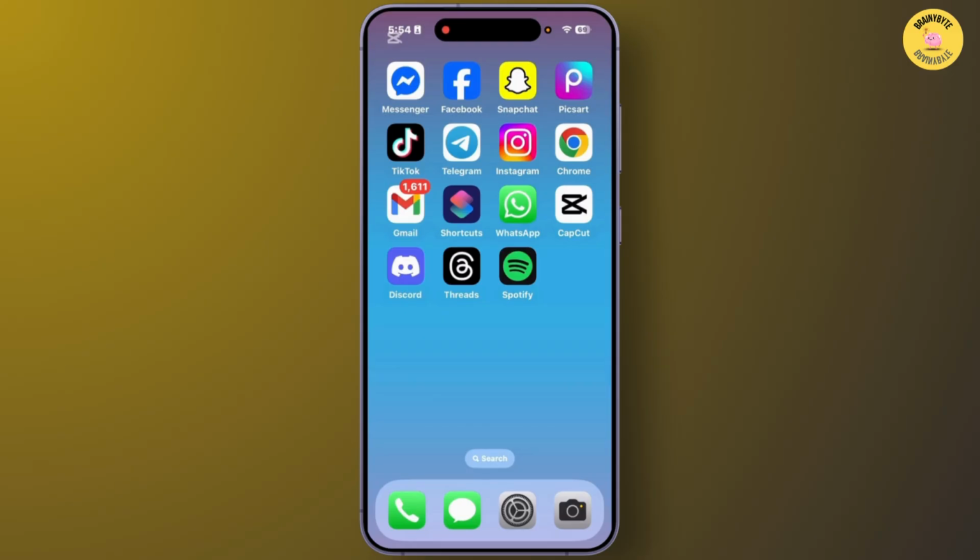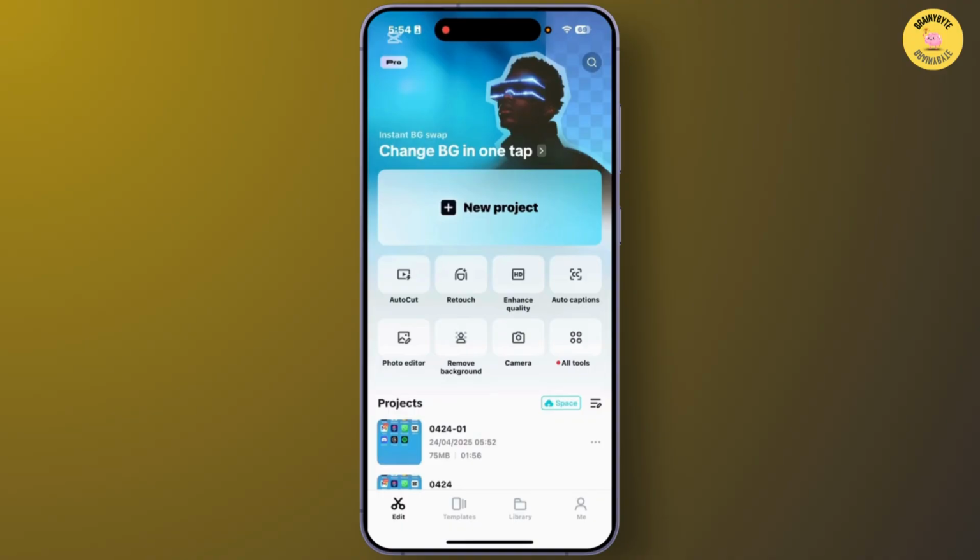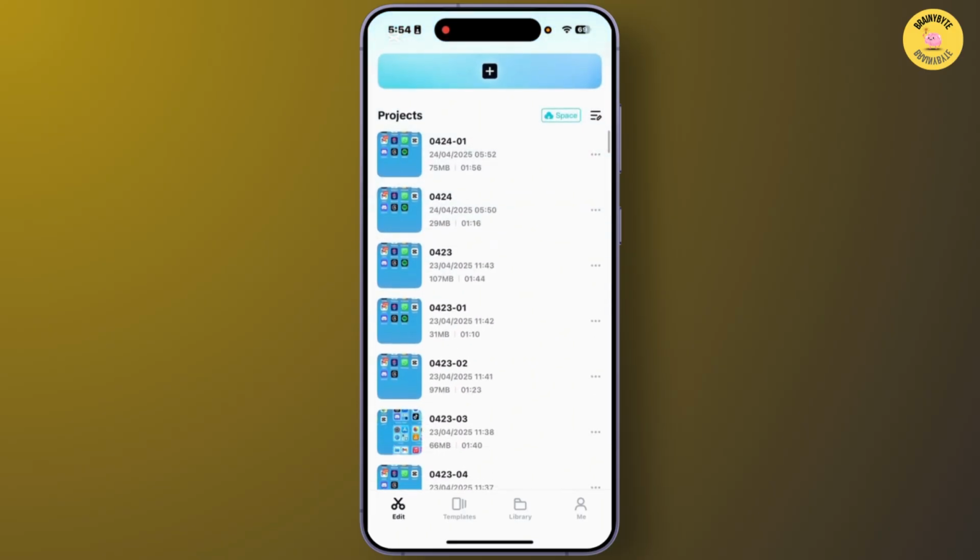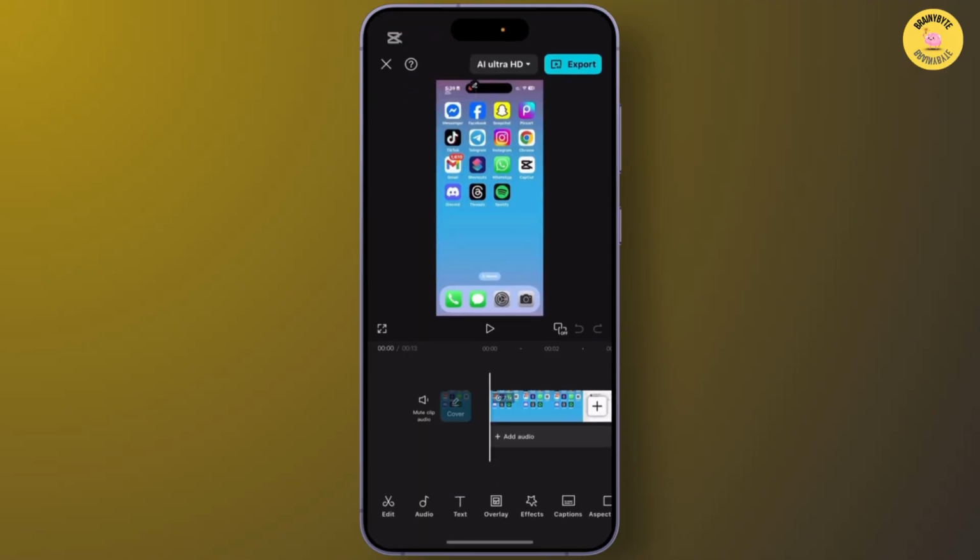Today I will show you how you can replace green screen in CapCut. So let's get started. In this process, at first you'll have to open the application CapCut. Alright, so after you open the application CapCut, you'll get such an interface. From here you'll have to choose your project, or you can add a new project where you want to replace the green screen. So I'm opening a project here.